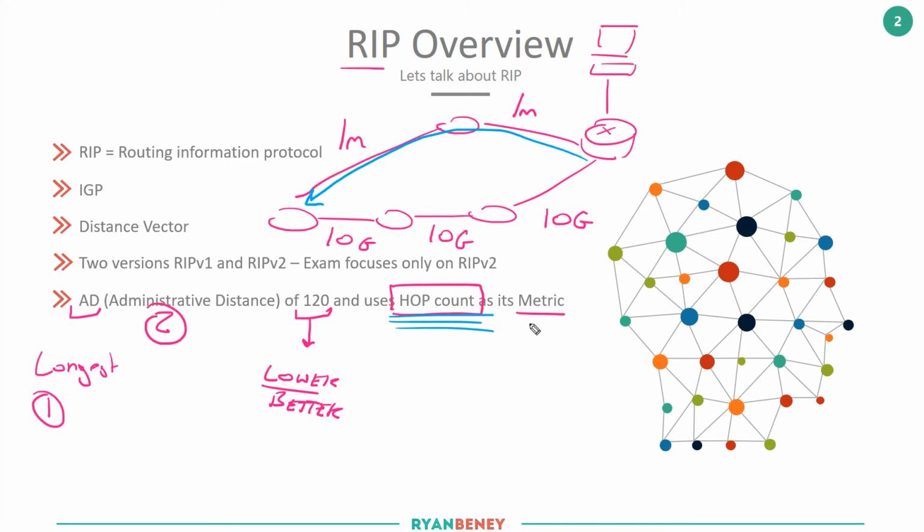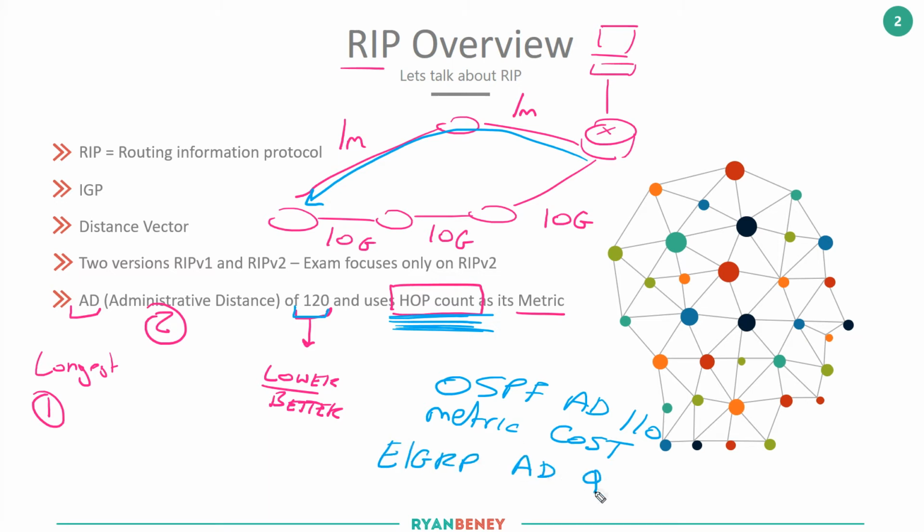So a key thing that we need to remember: admin value of 120. We need to know that the metric for RIP is also the hop count. In my previous videos I talked about the OSPF AD being 110 and the metric being something we called cost, and EIGRP being the AD of 90, and confusingly enough using a metric called distance. Might be wise to also remember this. I'm not sure it's going to be on the exam, it's certainly not on the blueprint, but they may slip a question in regarding the AD values. So make sure you remember that.